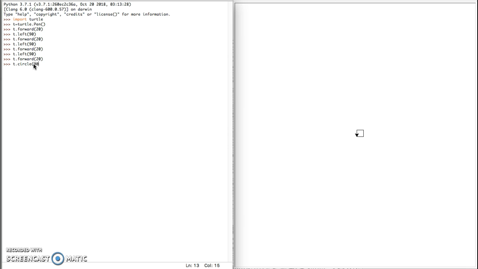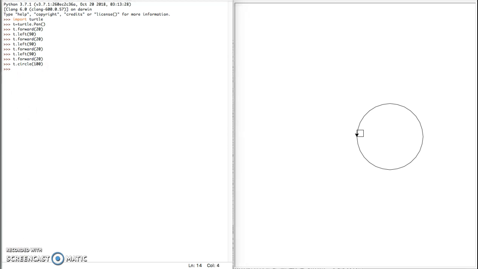So let's put 90, or let's put 100, so it's a little bit different. When we click enter, we notice over here that it drew a circle. So we can definitely put different shapes and different measurements or angles within the parentheses.